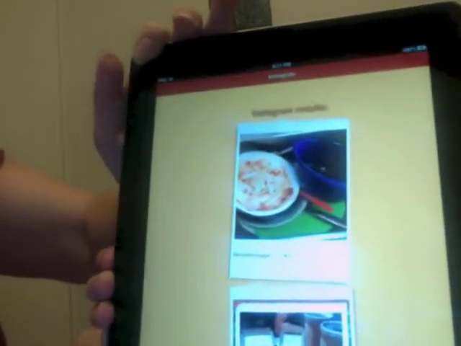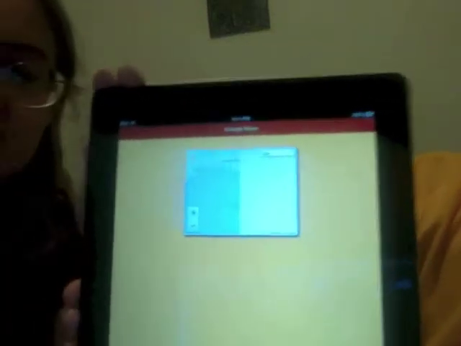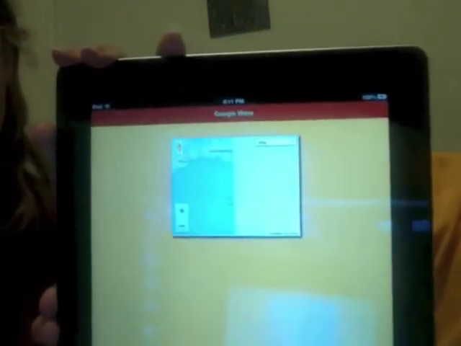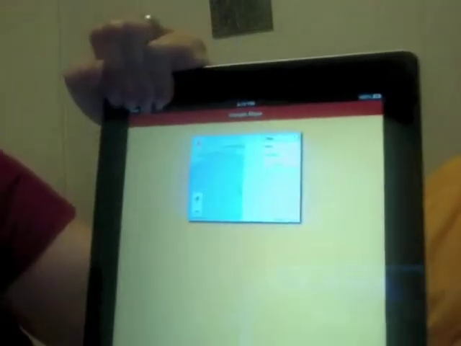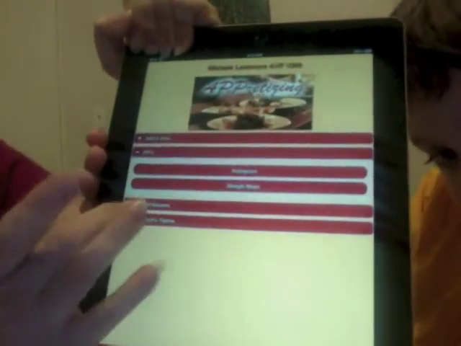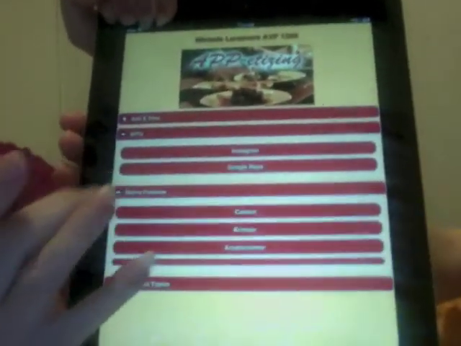And then we'll go back and my Google Maps. Now, for some reason, sometimes it'll show the entire map, and sometimes I have like half of an image. And then you can do satellite. I don't know if you can see, but you can do satellite and terrain on the map as well. I'll go back. And then we have the native features.